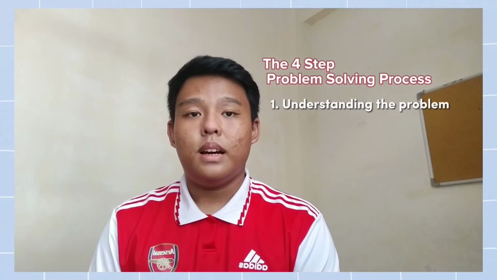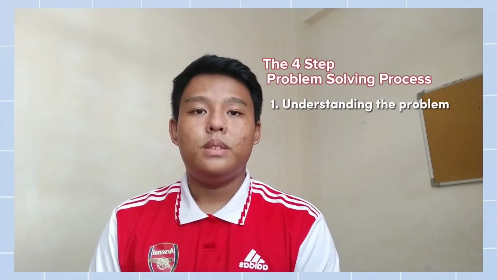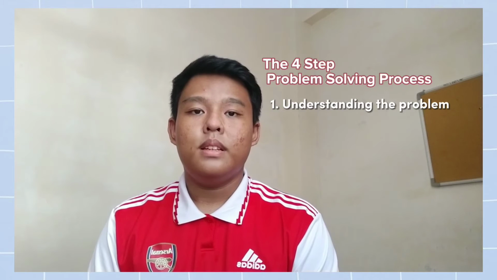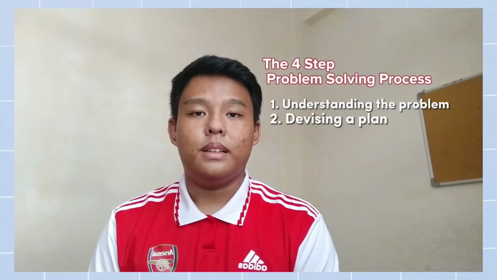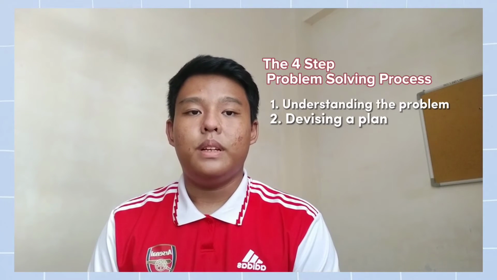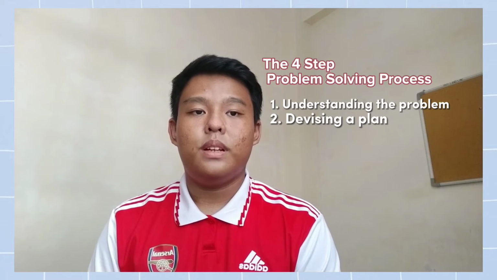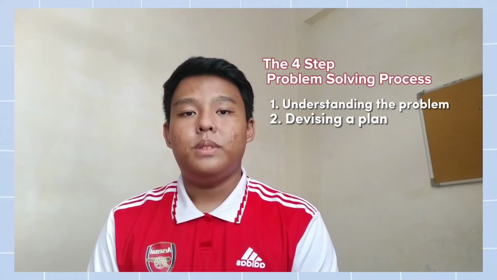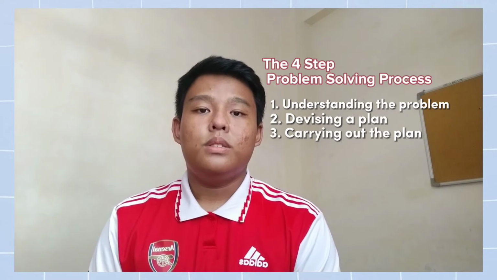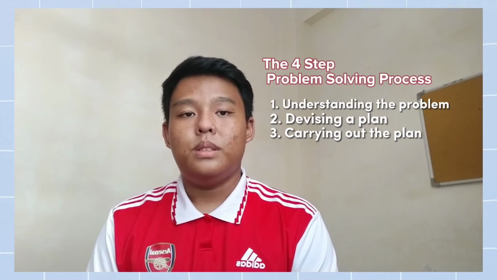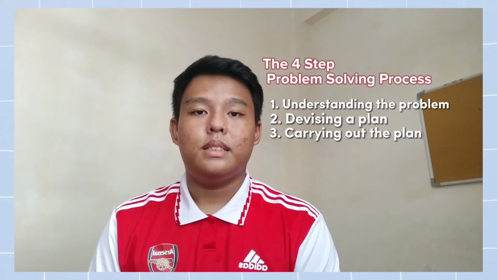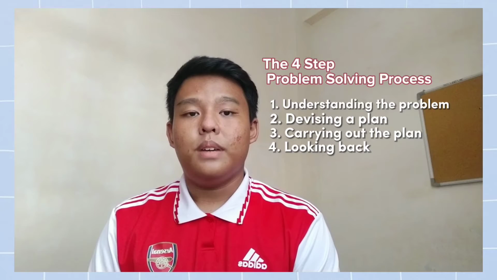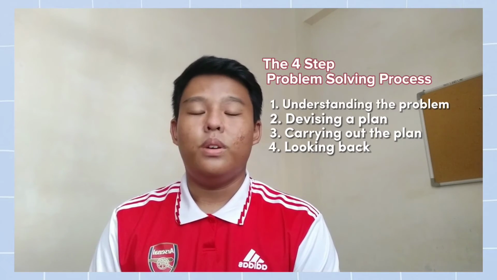Step 1, understanding the problem. We need to read and understand the situation so that it's easier for us to solve it. Step 2, devising a plan. We need a proper plan for solving the problem, and if you can, try to write the steps so that you don't miss anything. Step 3, carrying out the plan. In this step, you need to make sure to do all the steps that you planned in step 2. And finally, step 4, looking back. Make sure everything is alright before you call it a day.